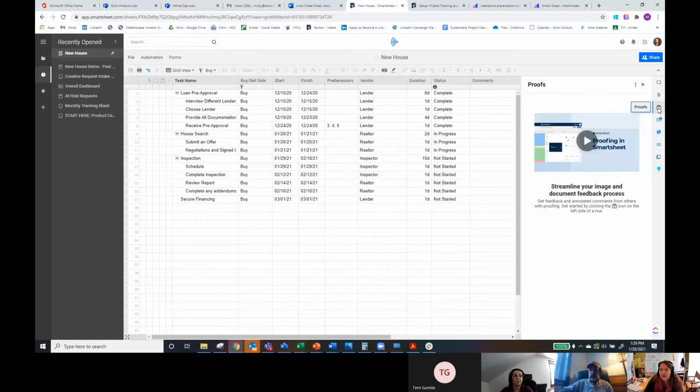You also have the ability to proof. This is one of the new functionalities. If you are from a marketing team, they are in love with this. This is the ability to edit documents, do your clips, screenshots, and everything like that. I'm not going to go too deep into this, but it's definitely something that marketing teams like and has been a draw for this. Smartsheet acquired several different marketing focused companies recently, so they're really making a push to be more competitive in the marketing space.